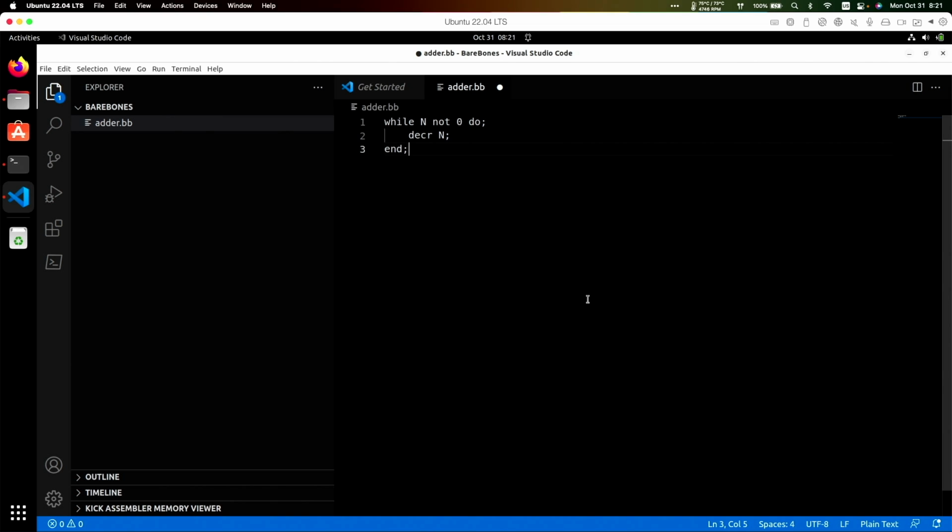loop will finish. So what about if I forgot to put that decrement in there? It would be an endless loop, right? Because let's say n starts at 10. Well, if I don't change n during the course of the loop, then I'm just going to loop forever, which is probably not a good thing for practical purposes. So this is the simplest little program, or pretty close to the simplest little program we could write.